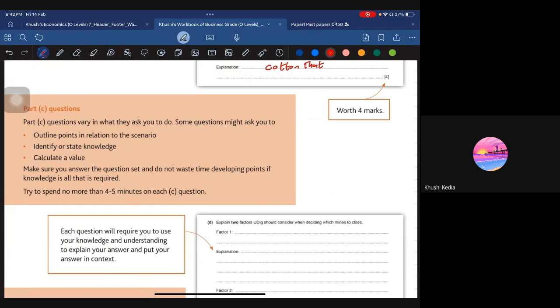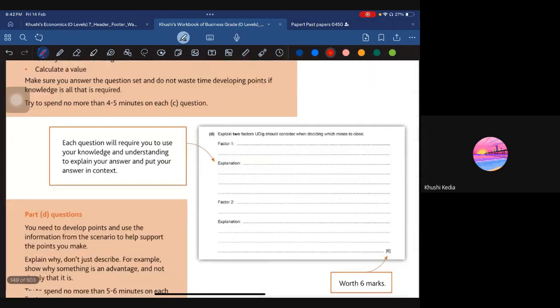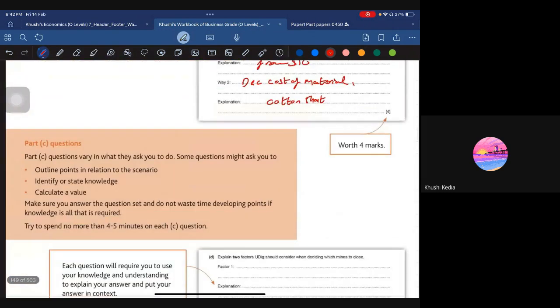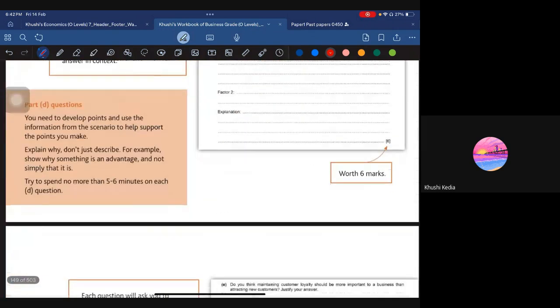And that is the D part, Khushi. So D part, where should we write? I guess, okay, this is D. So here we are going to write question number one, two, three, and four. We are discussing now the D part. How many marks are there for the D part, Khushi? 6 marks. Very good.